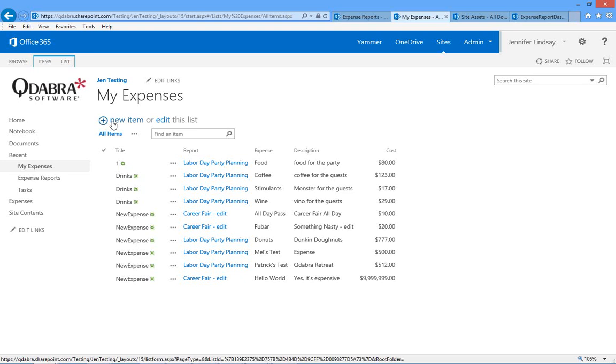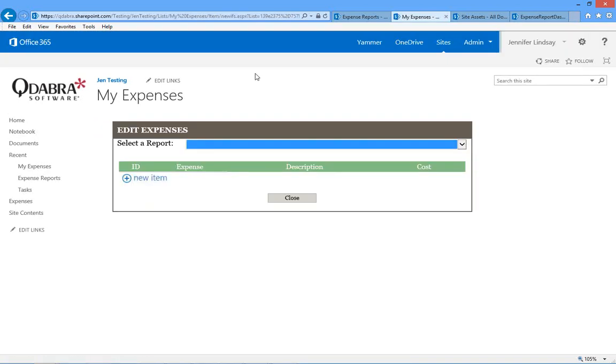All right, so supposing I wanted to add a new item or edit this list, what we've done is edit the basic list form so you can both add new items and edit the items by opening up the New Item button. And you may have noticed we are demoing on SharePoint 2013. This technique also works for SharePoint 2010 as well. So here you will see this is the list form associated with a child list. It looks very different from your standard out-of-the-box list form. We've done a lot of customization behind it.